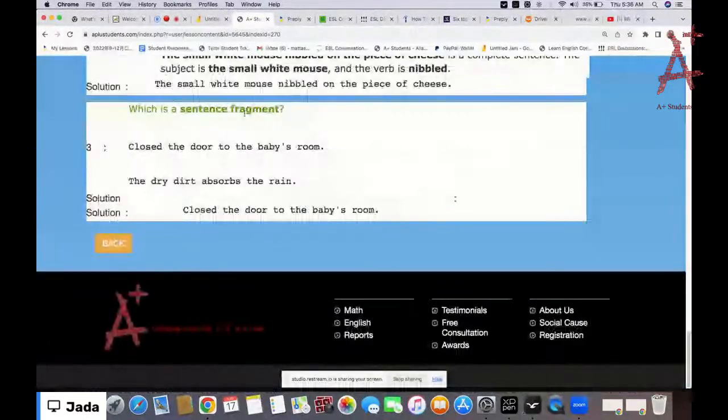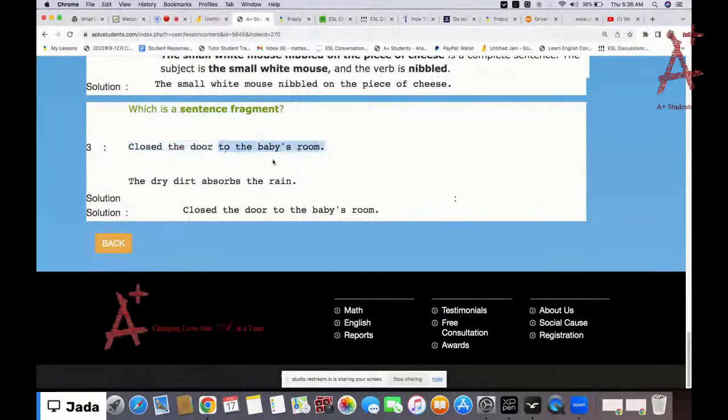Now, which is the sentence fragment? Close the door to the baby's room. The dry dirt absorbs the rain. So, which is the sentence fragment here? Let's say it was just "close the door." Only "close the door," then it is incomplete.